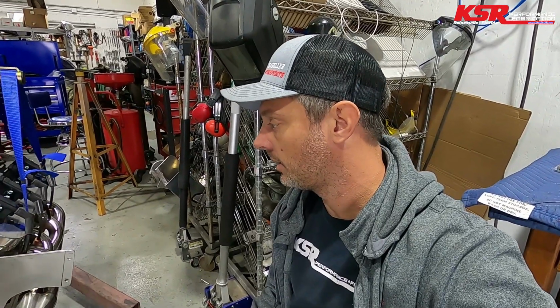So that's what we've got going on here. Gonna walk you guys through the fuel pump mounting and machining process. And then hopefully we can get this sealed up. We've got a little bit left to do cleaning the paint over there on the car itself. And we'll be getting that painted today and then hopefully putting the motor back in tomorrow. So follow along and see what we can do to this thing.